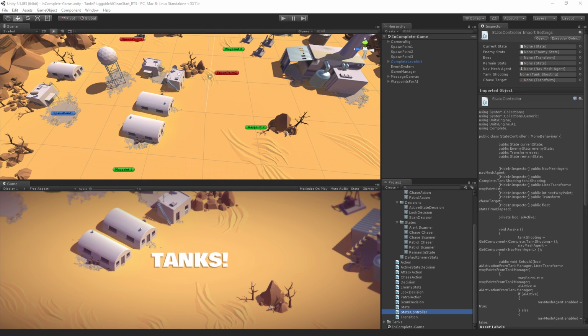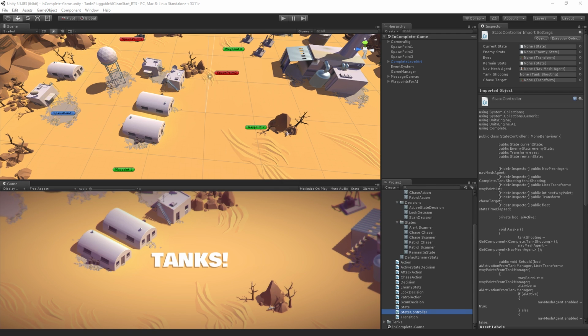I could do that. So I have chase as a separate action, or I could make an AI that just sits in place and attacks and shoots like a turret. I like having them all as separate little pieces that I can mix and match and build Legos out of. But you could make bigger classes with more stuff in them. I don't think that would be bad practice. Just don't put a bunch of variables on them that you're setting from the scene. That's the main idea. But yeah, I agree with Frank Tinsley.